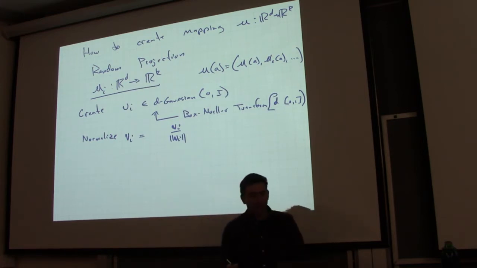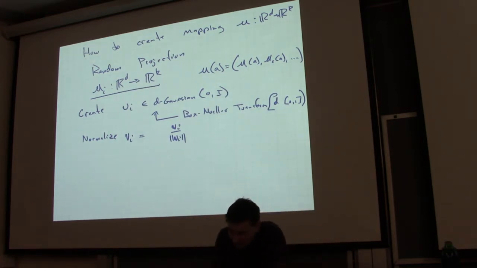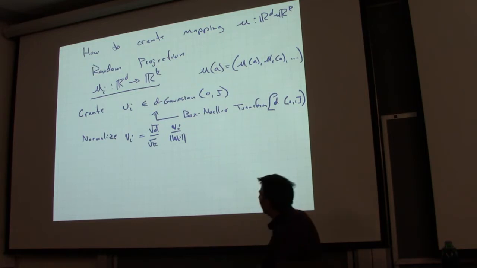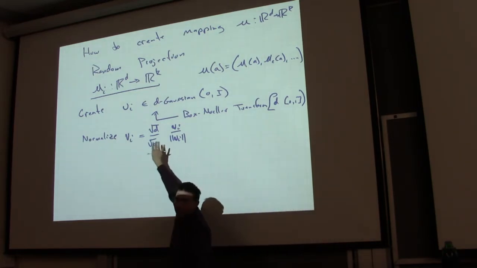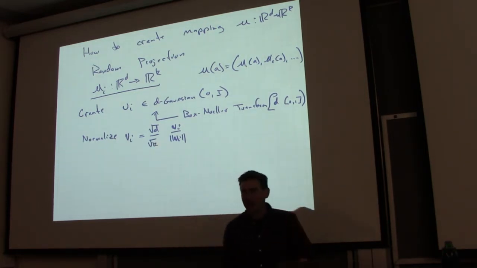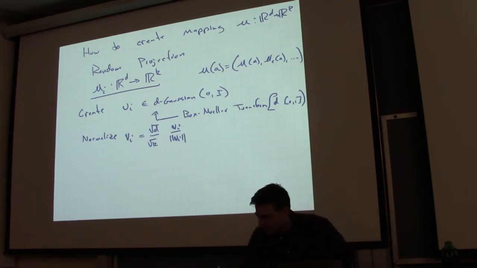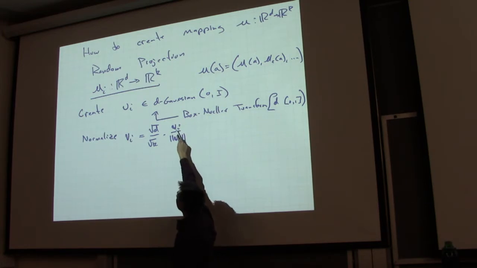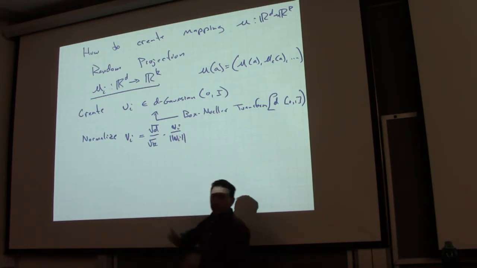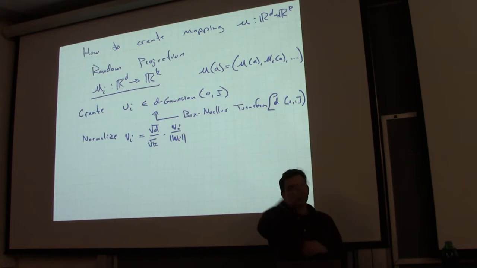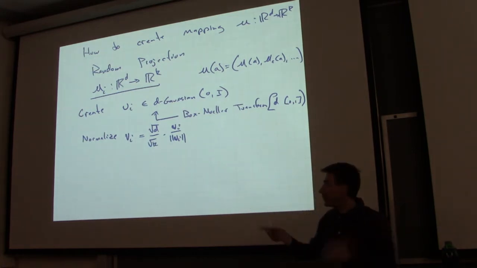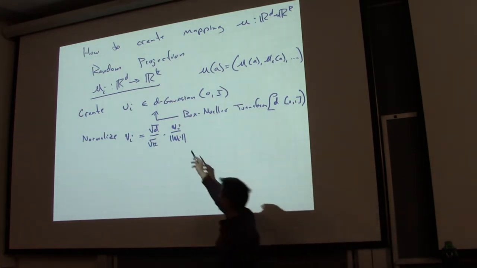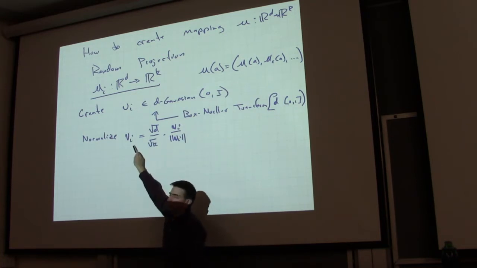But then I'm going to do one other thing. Turns out I need to scale it by d divided by the square root of k. I need to put this factor in front here as well, and I'll come back and explain why that's there. So this is a scalar and a vector, right? The hard part was getting this vector that randomly points in any direction, u, and then I normalize it and scale it a bit, and that's v_i.